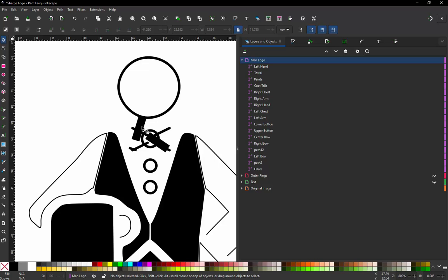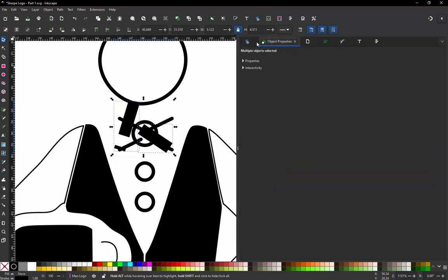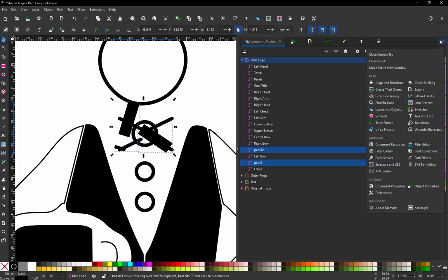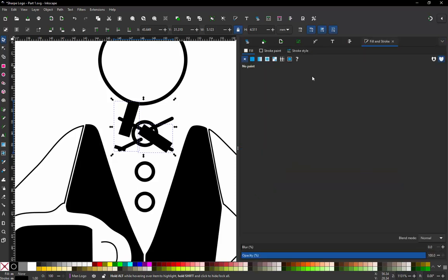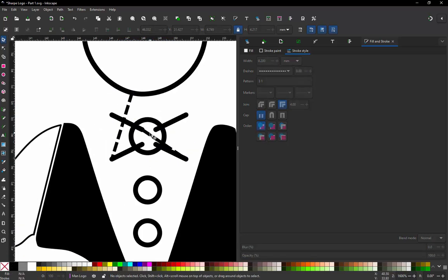So it's created a couple of lines for us. First of all, let's change the thickness. I wish there was a way to do this automatically, but for some reason it doesn't seem like there is, and I don't exactly know why that is. So we'll go into Fill and Stroke here. For stroke style, it always reverts to 1 millimeter, but I want to have it at 0.2, which is what I usually use. All right, so this is the jump stitch that's going from here to here.